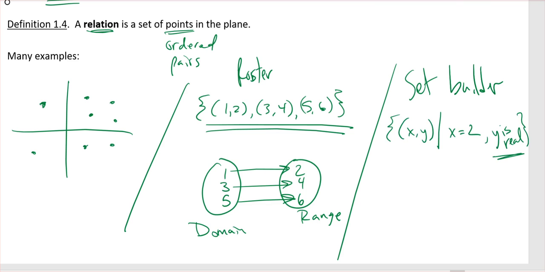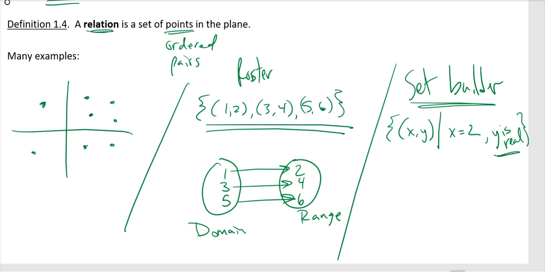Now in the homework it might not list y is real, but it's just assumed y is any real number at all, if that's not written there. So if I have the set of all ordered pairs such that x is equal to 2, they just kind of assume that y could be anything. It doesn't really matter what y is. But if we write it, then it might be a little more clear to us how we find other ordered pairs that belong to this. So we've got to find some ordered pairs that belong to this, right?